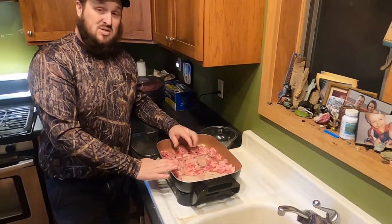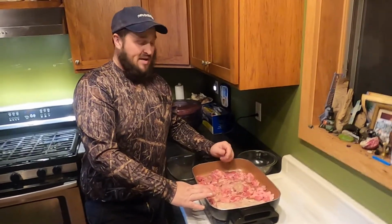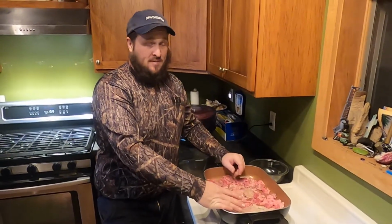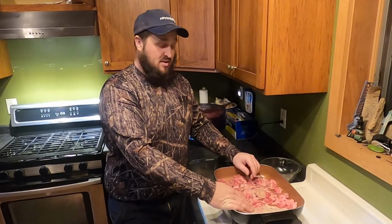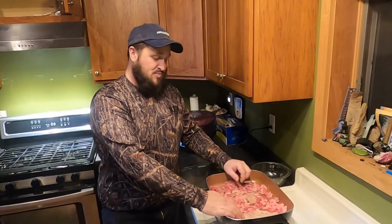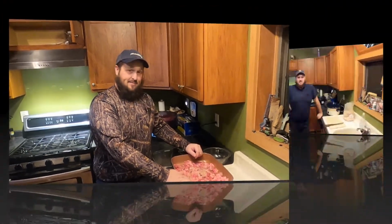You want to cook this relatively low. This thing will go down to 200, so I'm going to try this. This is the first time I've ever used one of these, but it's such a small batch, and it's not good clean lard or fat like you get from a butcher, so I don't want to mix this in with the actual batch of tallow that we're going to make. You really want to get leaf lard from a butcher if you can, or good clean cuts of fat, especially around the ribeye area. We'll make what we can make out of this, and that's it.